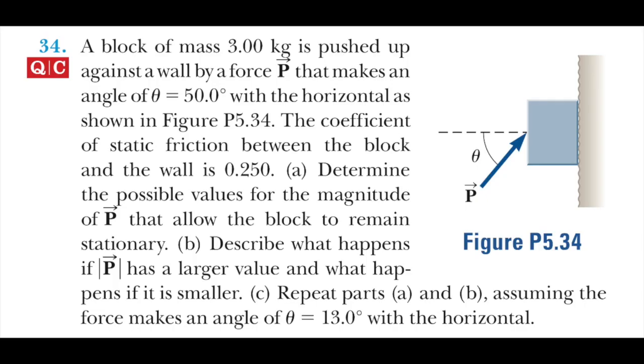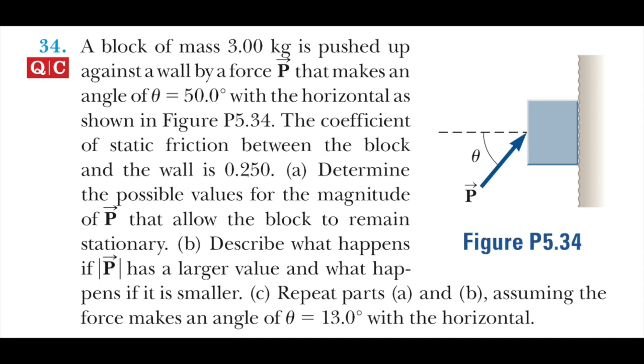The part of 5.34 that asks how angles relate to the movement of the block relates to part B of 5.45, because they are both talking about the angle of P to the block. 5.45 differs in that it gives the effect of theta on the movement of the crate and asks for the value of theta, whereas 5.34 gives a value for theta and asks for the effect on the movement of the block. 5.34 gives us two values of theta.